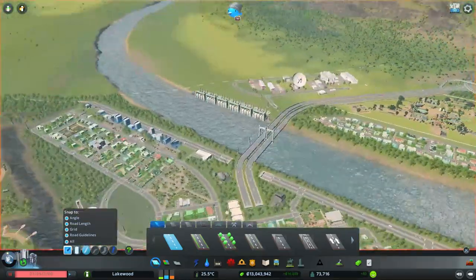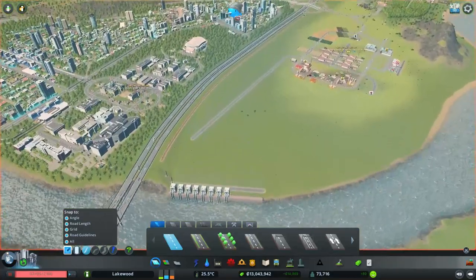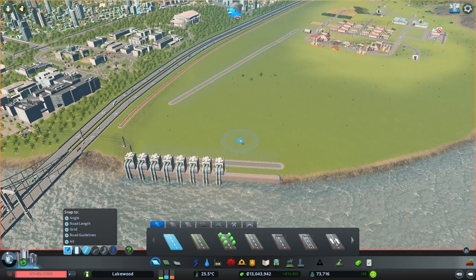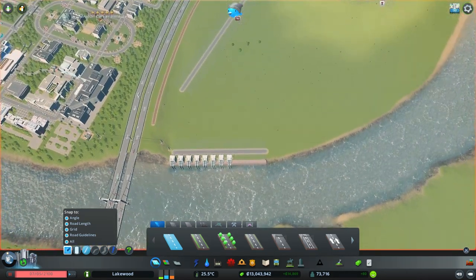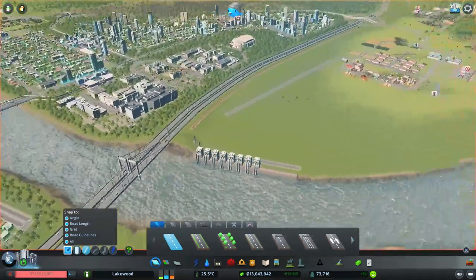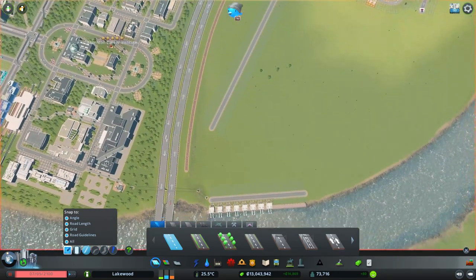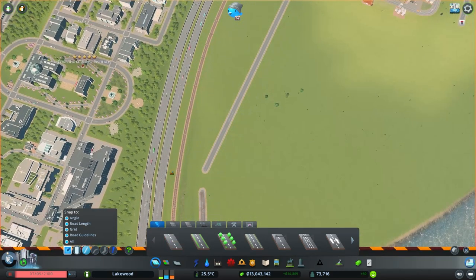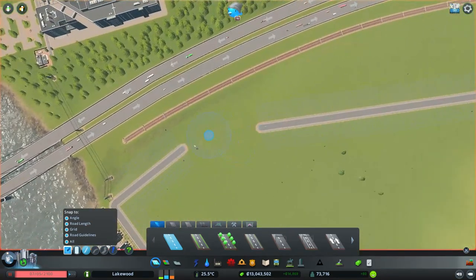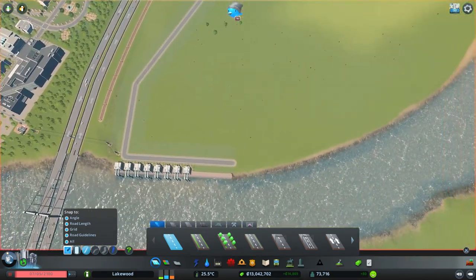I mean, we have the filters for the exit of the wastewater going out of the city and into the water here, so we have a filtration system for that. But we don't have a filtration system for the intake of the water. And I know there's the pollution map and all that stuff, but I think in reality they tend to filter the water that they're going to be putting into the city. So I think I'd like to do some filtration buildings. Obviously, I won't turn them on, but have some filtration buildings here and make it look like we are actually filtering our water that's going to our citizens. So we'll just roughly put that in for now.